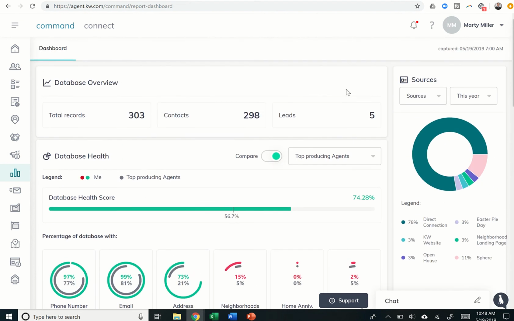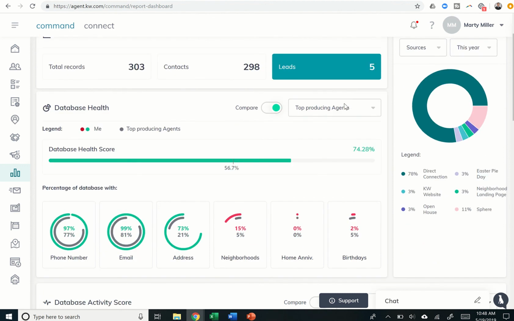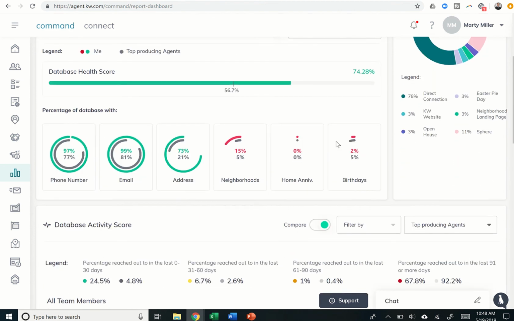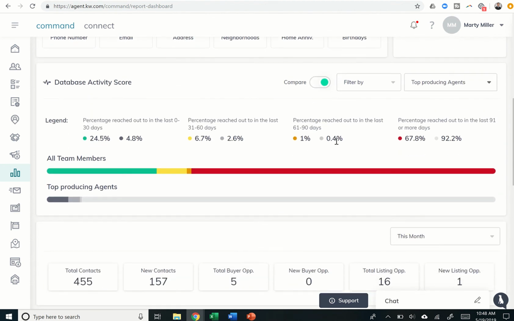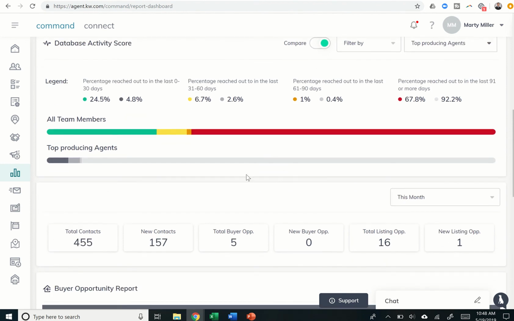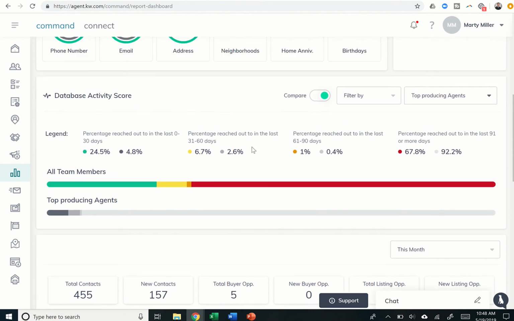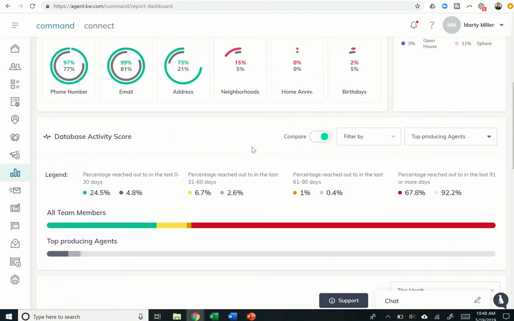You can also see when this report was last pulled. So it was pulled this morning at 7 a.m. As I understand, this gets updated daily once. So if you are a highly competitive person or want to see immediate results, just know that you would have to check back in the next day. If I did a fierce day of lead generation on Monday and wanted to see these numbers change immediately, I would have to wait until the next day to see how I was comparing against other agents. So kind of a cool function of Keller Williams Command.